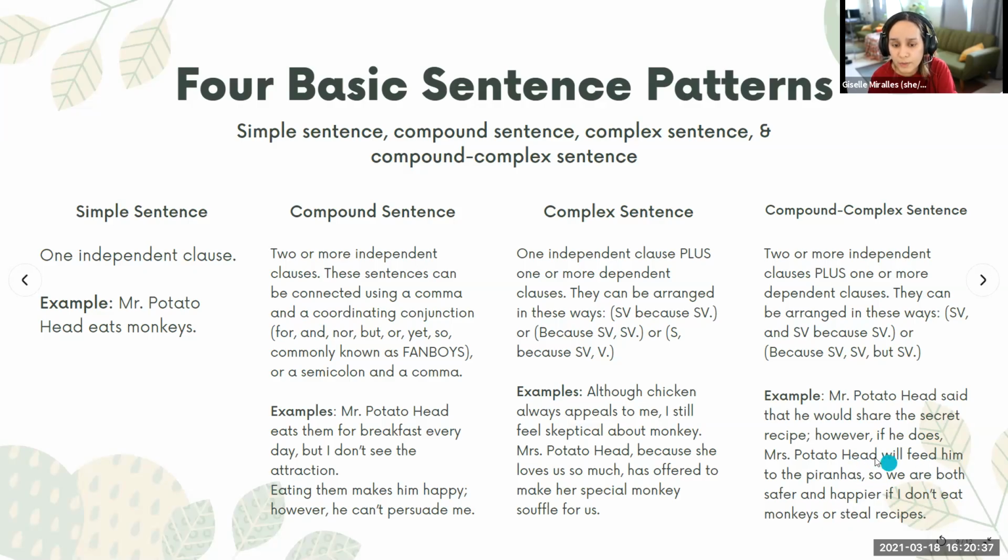the "so" here makes it so that it can't stand on its own. However, if you do get rid of "so," you would have "we are both safer and happier if I don't eat monkeys or steal recipes." So then it would be an independent clause. However, "if he does" would be a dependent clause because it does not stand alone. If he does, there's nothing there that helps it stand alone. It is a subject and a verb, but it does not stand alone because it's an incomplete thought.